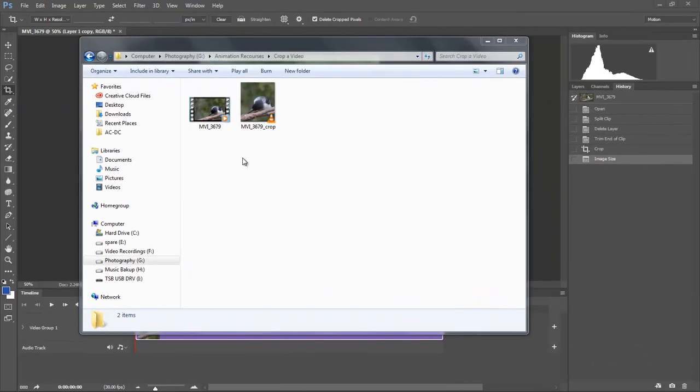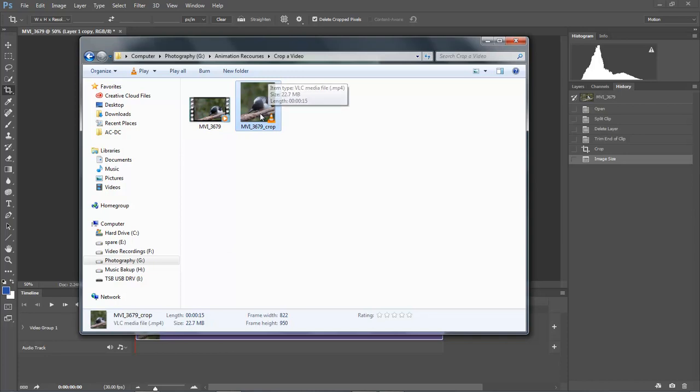Once the render process completed, I have opened up Windows Explorer so we can see both the original video and the current one that we cropped and trimmed. If I highlight the original and we look down here, we can see it was 35 seconds in length and 172 megabyte. Here we can see a bit of a difference.